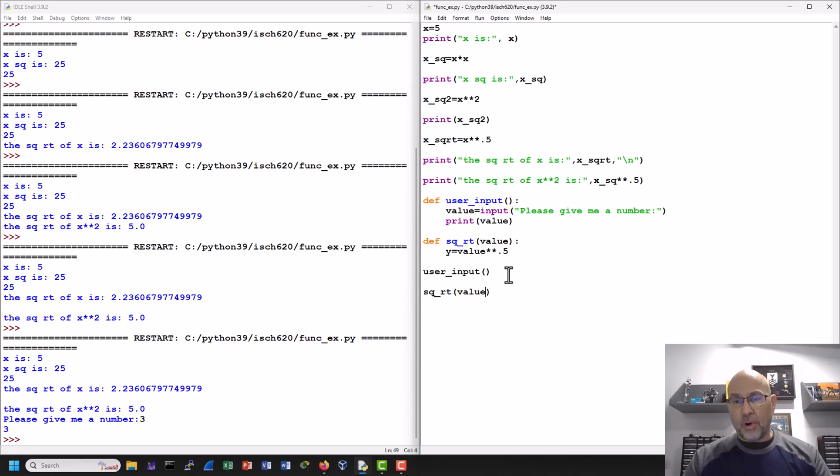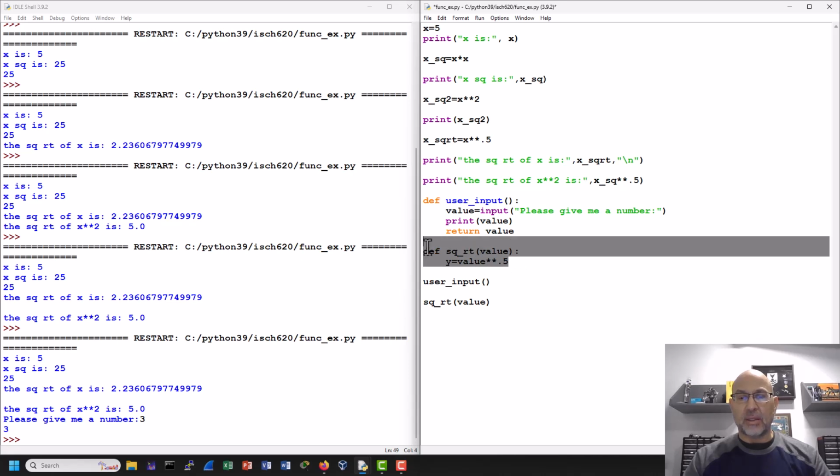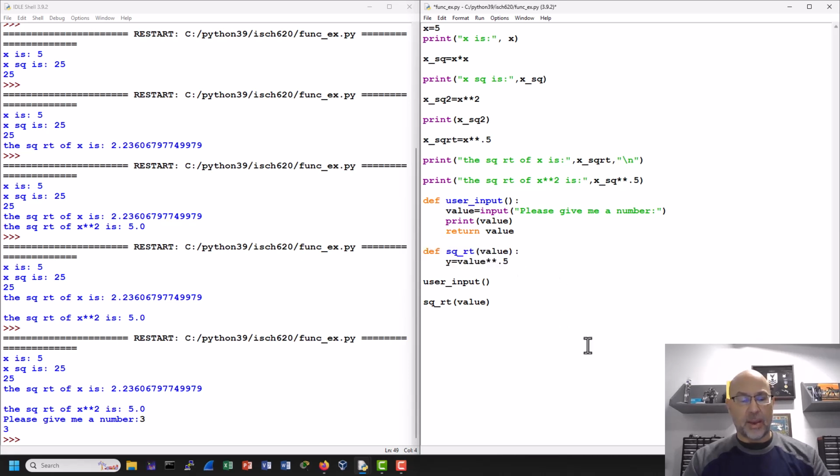But we have another problem. How does value get back to here? Well, the function that figured out what value is would have to give us value back. And so what I could say is like this. I could say return value. Okay, now if we stop right there, why don't we see what happens? Right, we've got these functions called, we have them defined. Okay, let's see what happens now.